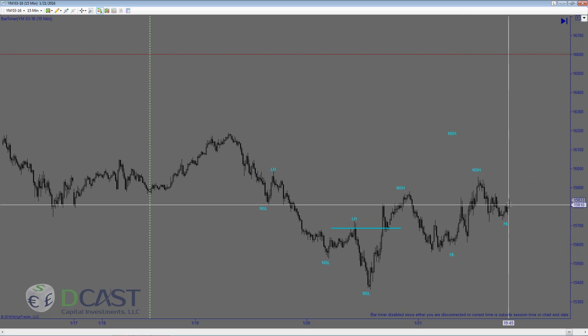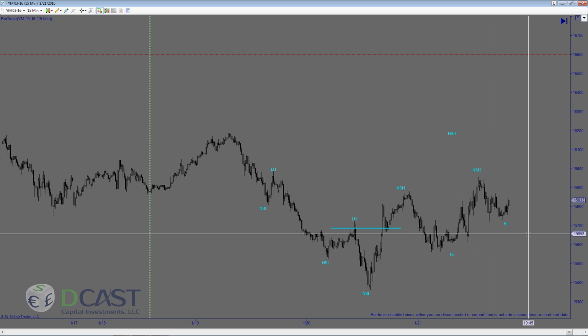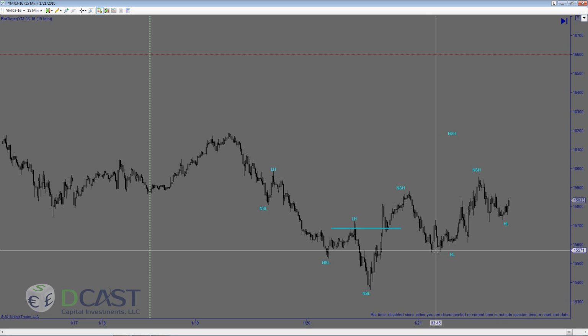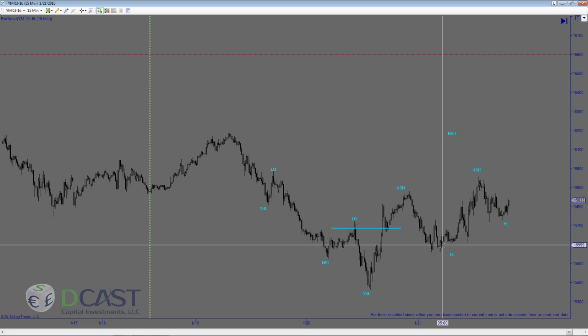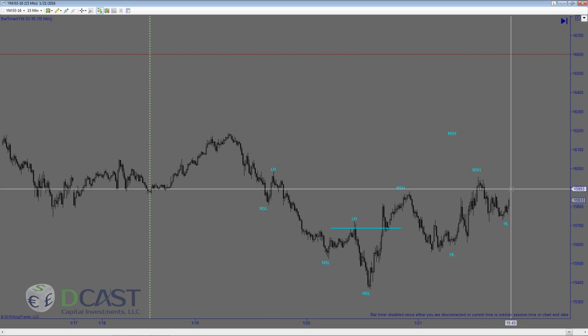Okay, now if this market was to find a lower high here and push down and make a new structure low, okay, we've identified this as the main high, the main low. Until this low is broken, our expectation of a new structure high has to remain valid. It cannot be anything else, okay? But our expectation from here, okay, is a new structure high.